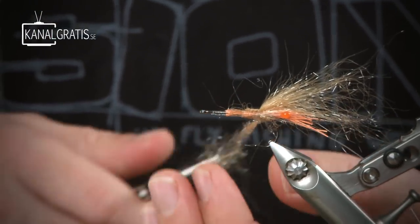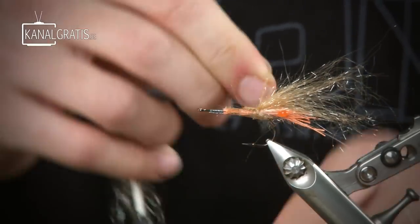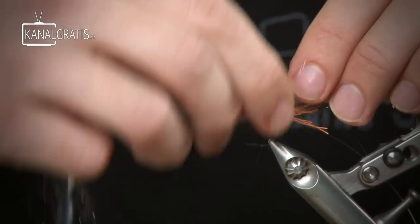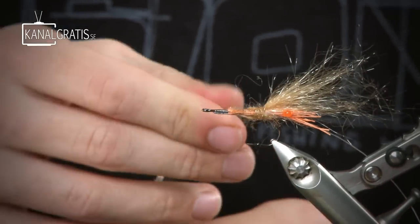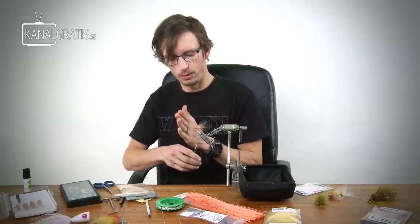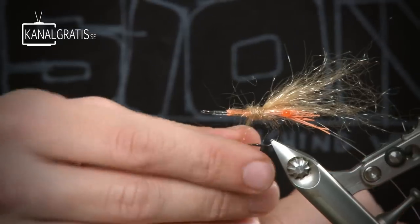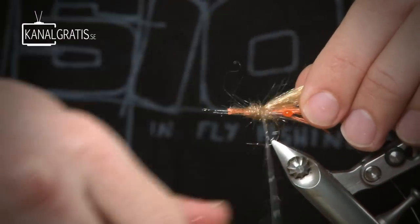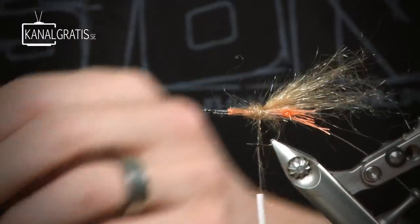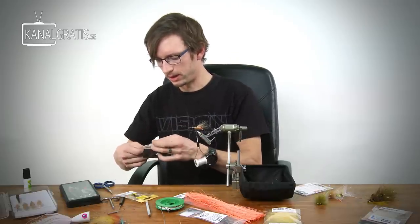Now it's time for building up the body. All the way back, and you go forward. Start light, don't make it too thick to begin with, because we want to go forward, we want to go back, and we want to go forward again. We want to build up the right shape of the shrimp fly. And don't be afraid to make it a bit thick, because we're going to brush it up and a lot of it is actually going to disappear again.